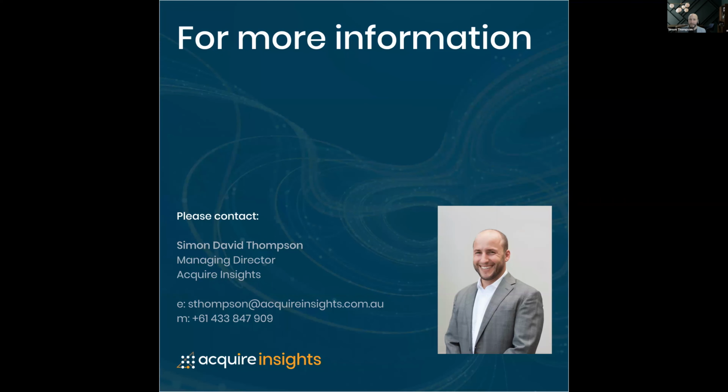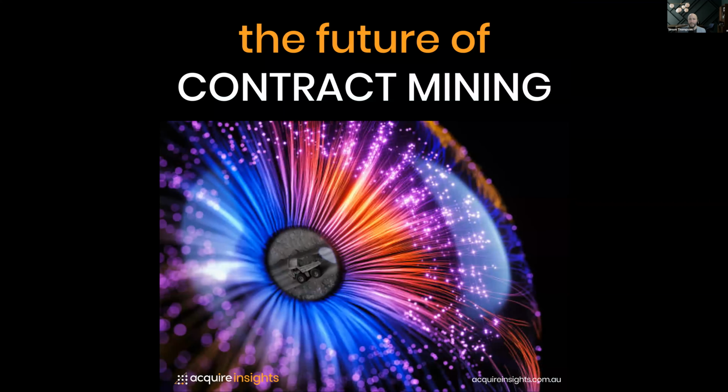Something to look out for is a publication we're working on at the moment: the future of contract mining. Essentially we're looking at some of the global trends happening in mining and asking what the impact of those will be on actual contract mining. Things like automation, productivity, ESG and so forth. And what does the future contract miner even look like? We're having some interesting debates internally about that, so look out for that one.